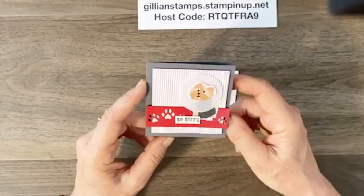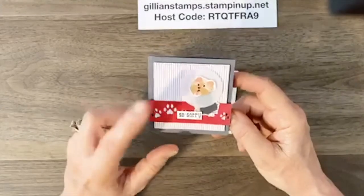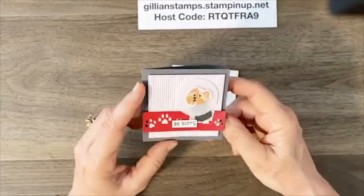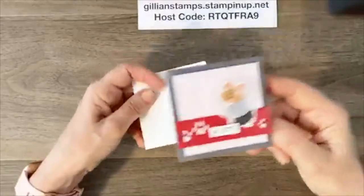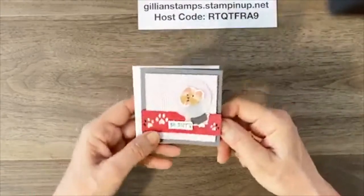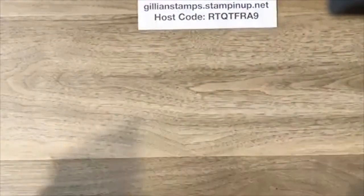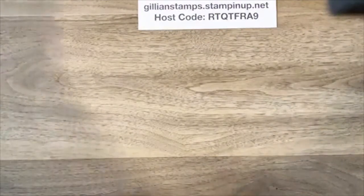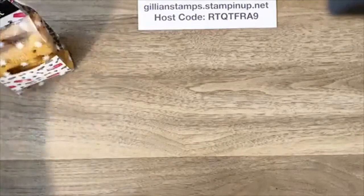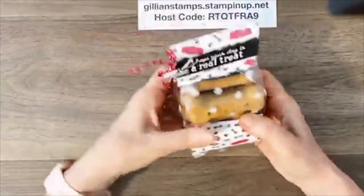I'll have to post a picture of Tally, this card, and Tally. I didn't put this one on my Facebook page yet, but I'll have to post a picture of Tally in her cone of shame, and then this little one too. So you could send that to someone with a pet that's had surgery. Then I had some fun doing some doggy treat things. I didn't have kitty treats, so I couldn't make kitty treat packages, but I made this.